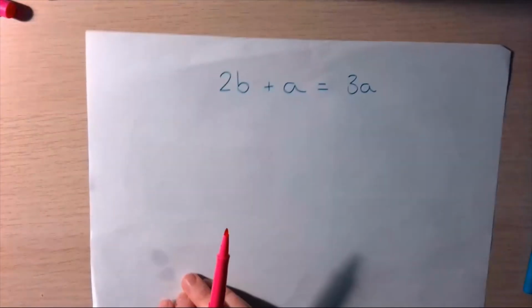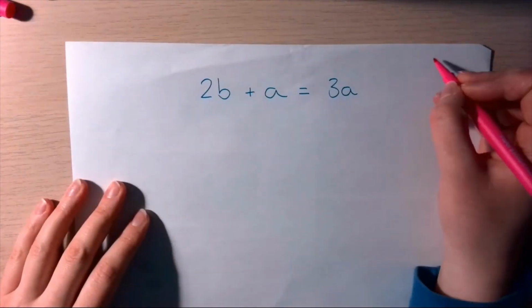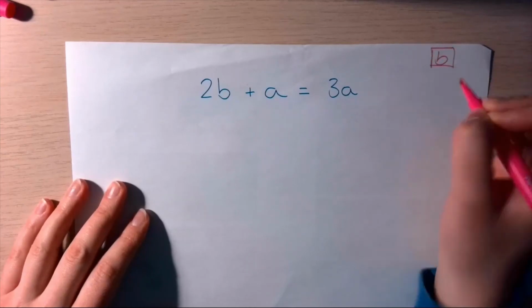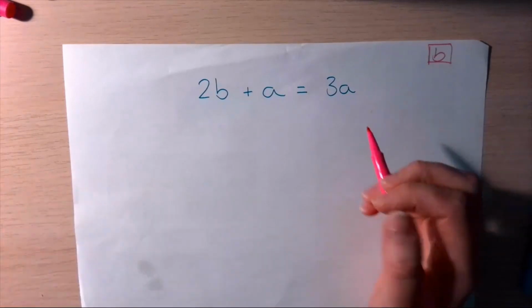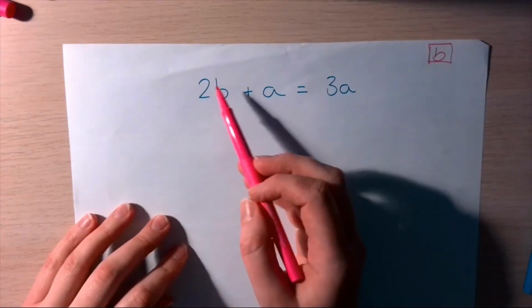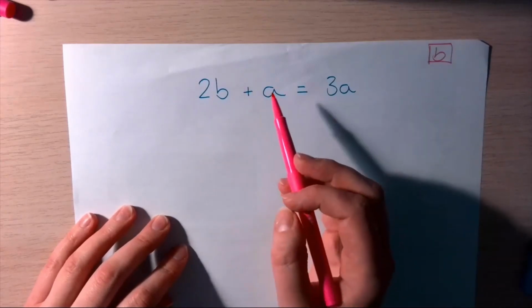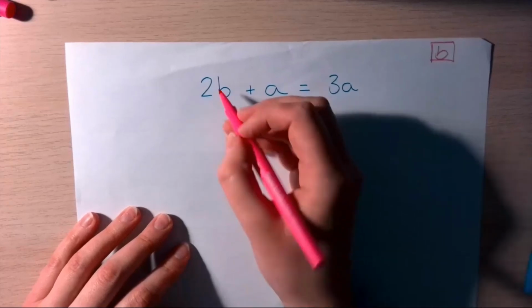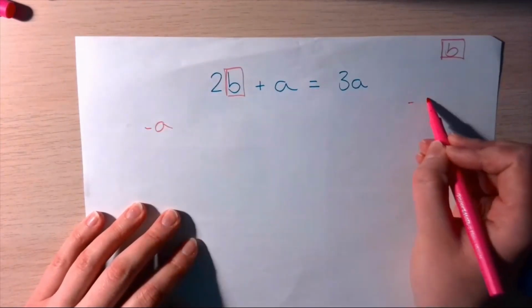And then the last one that I've got here for you is a little bit different. I'd like to make B the subject. And the reason this is a bit different is because we've already got a 3A over here, and that just throws people off a little bit. So B's story is that B is being multiplied by 2 and A is being added to it. So first thing, we're going to undo this adding of A. So we're going to subtract A, subtract A.